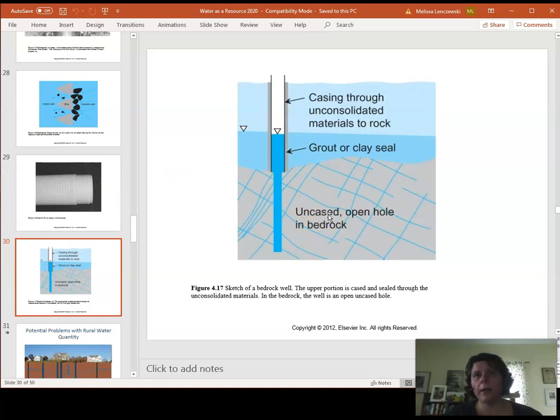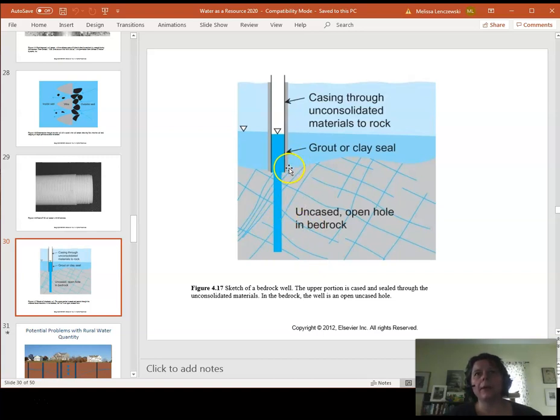Yeah, it is important. So what we do here is, you can either have it where we live where there's sediment, but say you were going to go down to bedrock or solid rock, you may just have what's called an open borehole inside of the rock. You might not even have a casing. The casing is the metal part that goes on the outside. So it may be cased down to the edge of the rock, and then we may have an open borehole down into the bedrock, because this is not going to collapse. There's no sediment that's going to get inside of it.